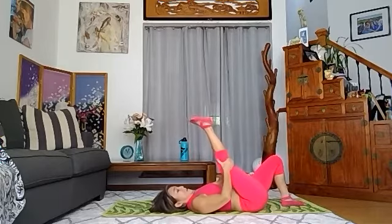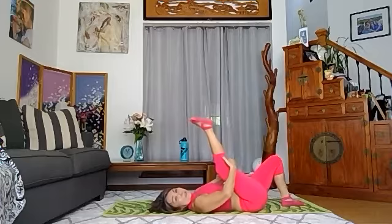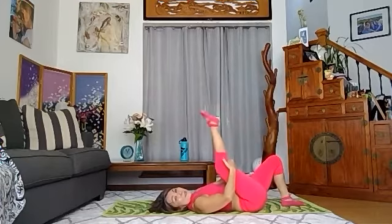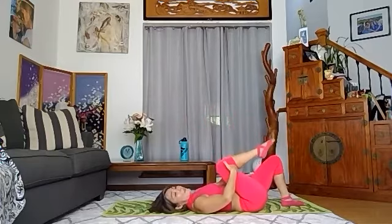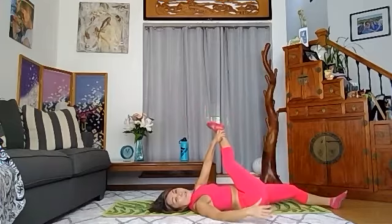Good. All right, behind your knee, push the two fingers in, bend, extend, bend, extend, bend, extend, bend, extend. Then cross the leg.